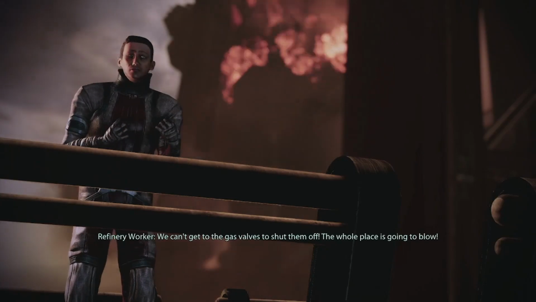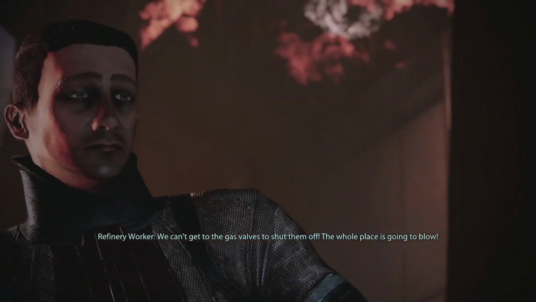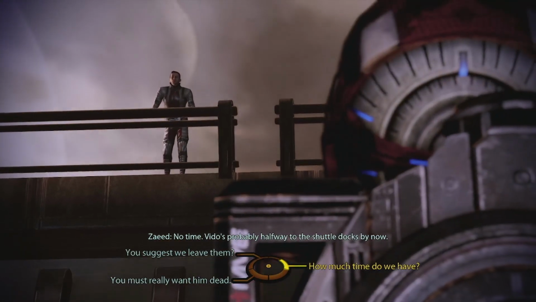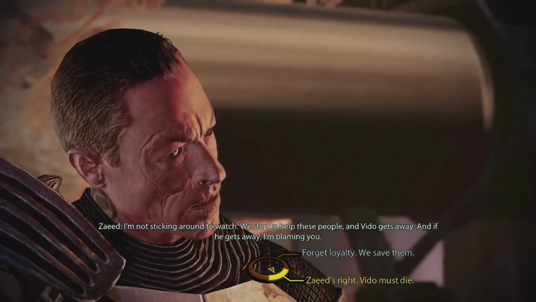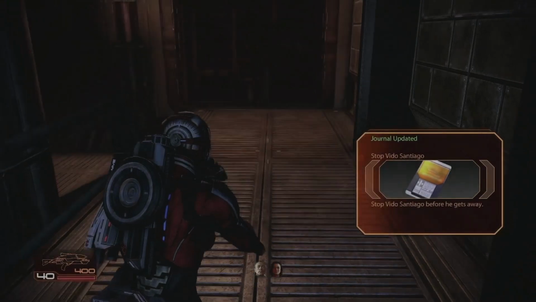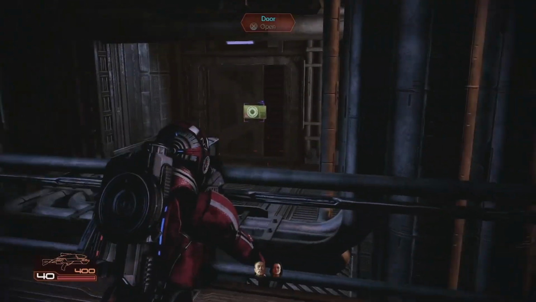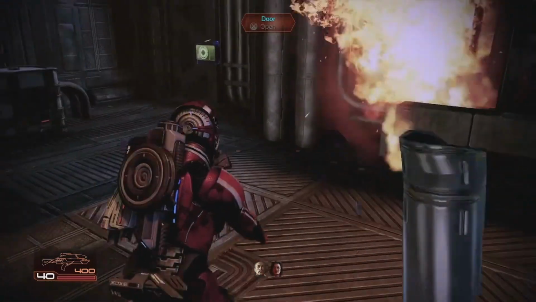Can't get to the gas valves to shut them off. The whole place is gonna blow. No time. Vito's probably halfway to the shuttle docks by now. I get what you want. I'm not sticking around to watch. We stopped to help these people, and Vito gets it. I'm glad you see it my way. No! All right. Generally, I find this is the better way to go. You still have a chance to save those people later on. The workers.